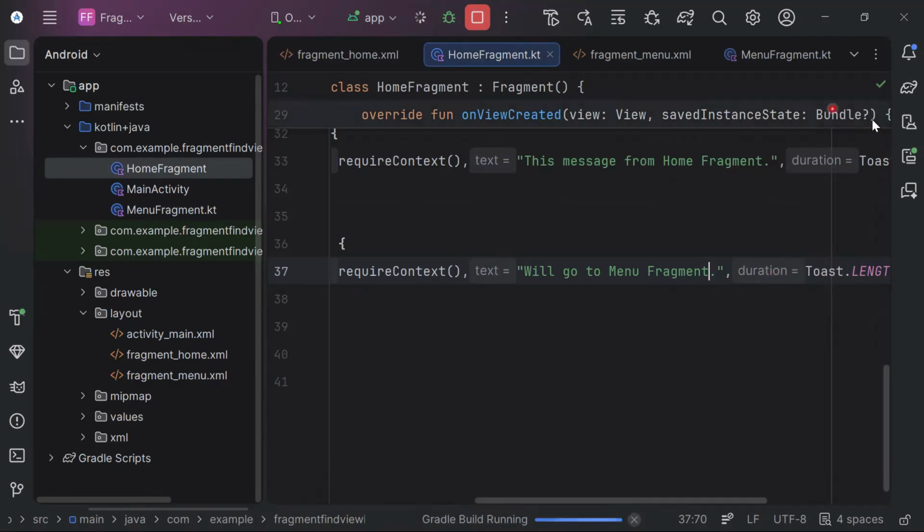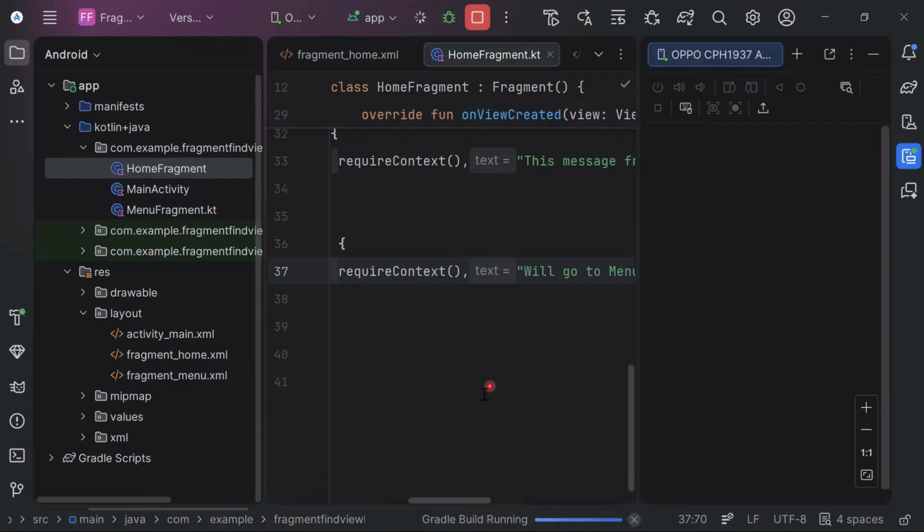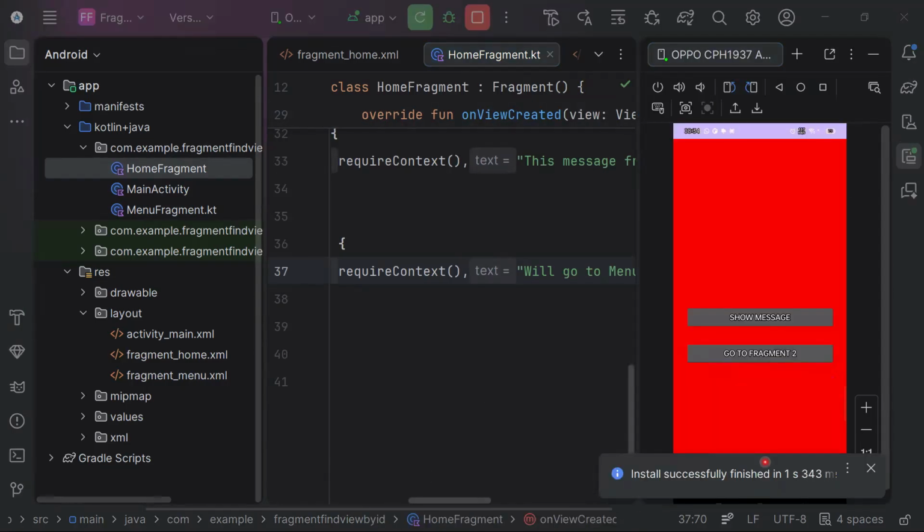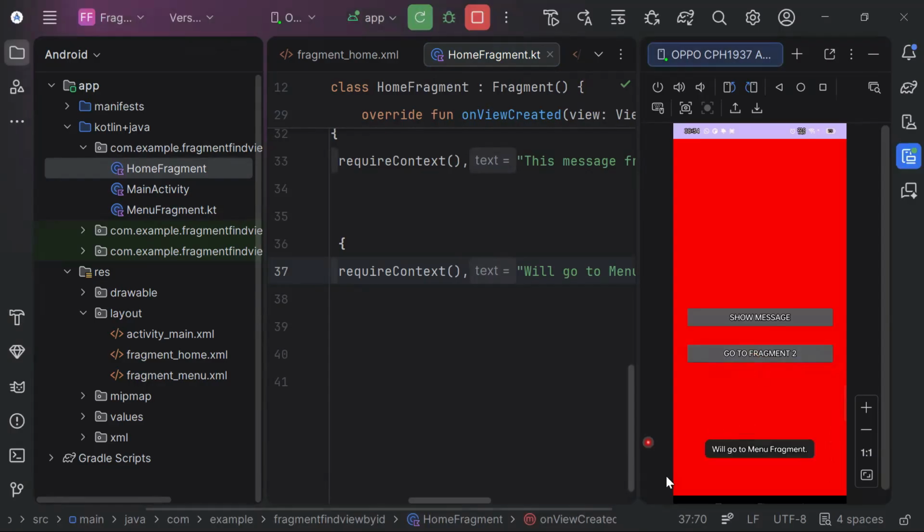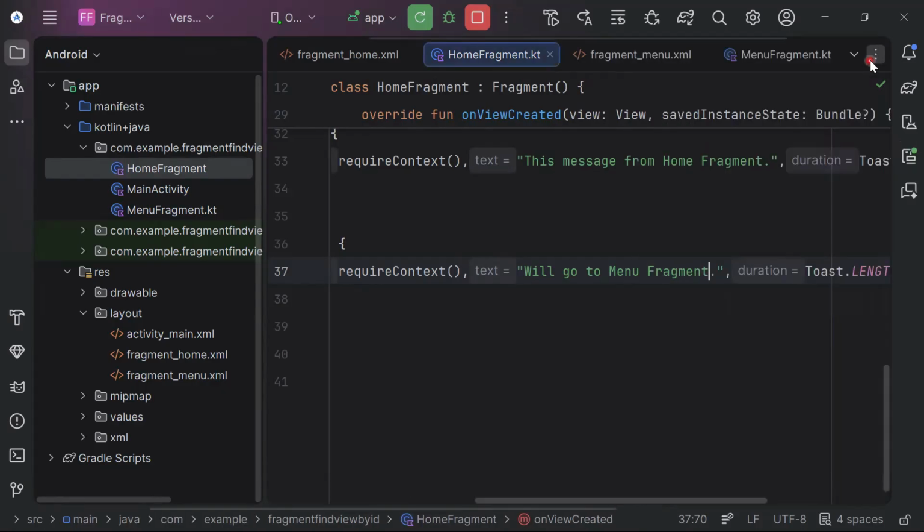Okay, let's see, start over the project. And we click the go to fragment 2. So the message already will go to menu fragment. So it's now good to go.